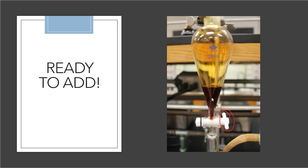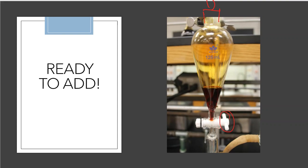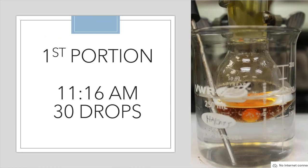In addition to this, though, there is a stopper up here on the separatory funnel. I want to quickly remove this when I add the drops and then quickly put it back when I stop adding the drops. Why? Because this will create some suction. And it's like your finger on top of a straw that's full of liquid. It does not come out. Folks, if you get to a point where you're trying to add solution through a separatory funnel and nothing is dripping out, it's probably because you still have the lid on it. So you need to take the lid off, and that way it will drip, drip, drip, just like it's supposed to. All right, so here's my first portion.